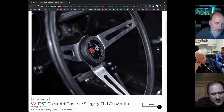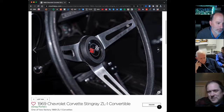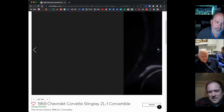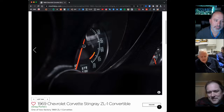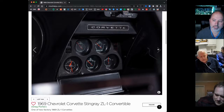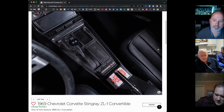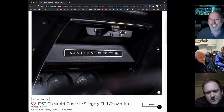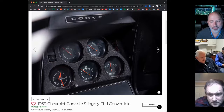Looking at the pictures of the orange Corvette ZL1, I noticed some interesting specs — obviously it's an automatic, and there's also a radio delete. Is the automatic just for durability in launching? And the radio delete — did you have to get that or was it for lightness? That was required — you had to get the radio delete to get the engine. The same was true in '68. The '66 had radio delete and no heater, but by '68 the government mandated a heater for windshield defrost.